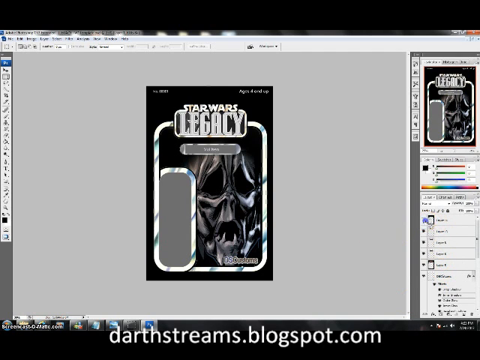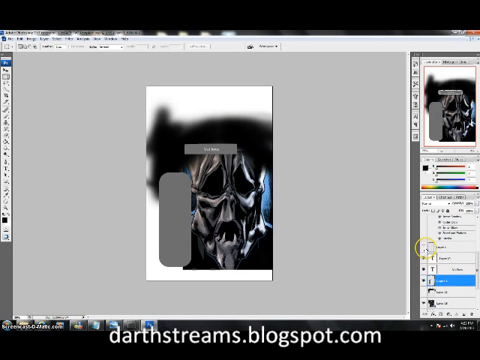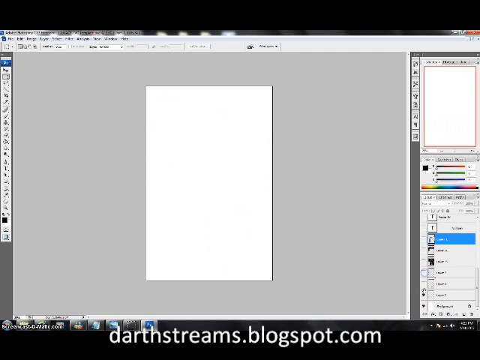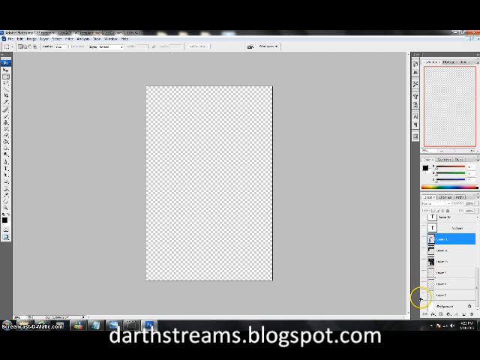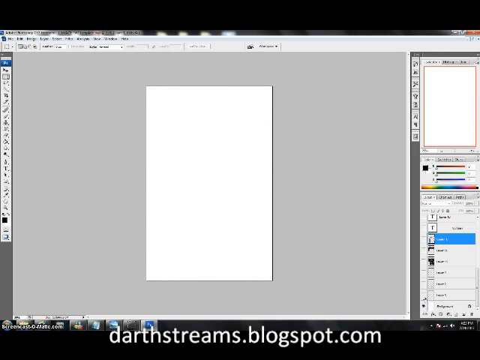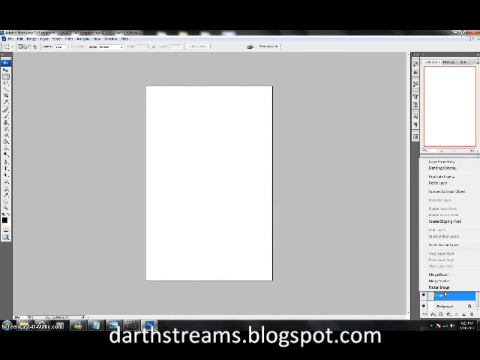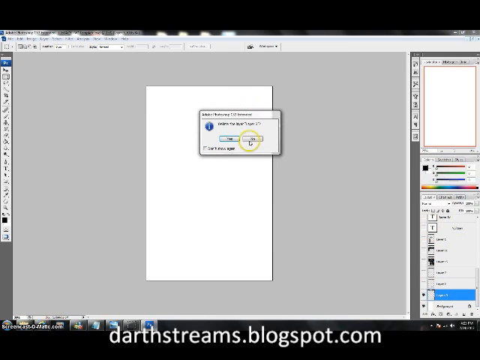So what I'm going to do is take all these layers off and show you how I broke this one down. Some of these layers are unnecessary, but I just did what I did as I was going through, because this card back template was probably used for like, I don't know, 30 or 40 cards. So you can have your background. You don't really need that. There's no point in having this layer. Delete this layer.